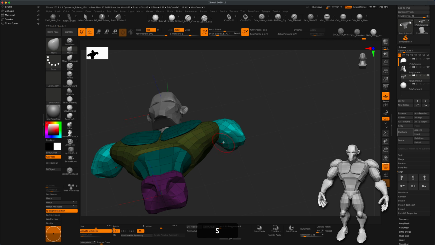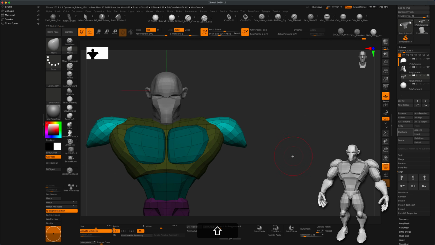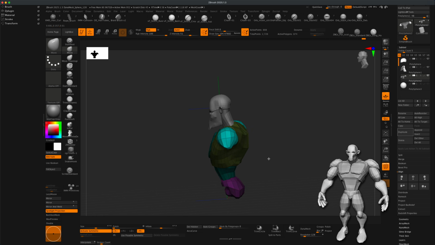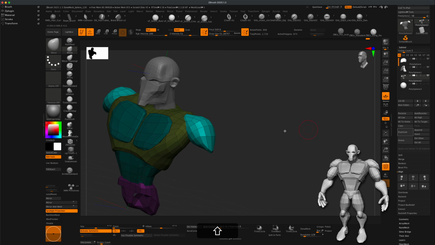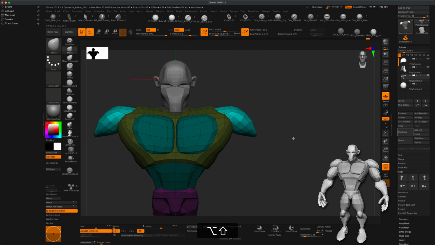Again, if you want to smooth something, hold down the shift key. By the way, if you hold down the shift key, the intensity is super intense, so you can control that. Maybe holding down the shift key, I want to go to a smooth intensity of 10, and that's going to be a lot easier for me to gradually smooth something instead of completely melting everything away, because we're working on such low res, right? So it's a nice way to gradually redistribute the topology. All right, so keep that in mind.